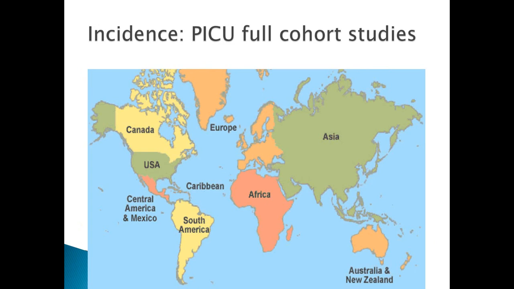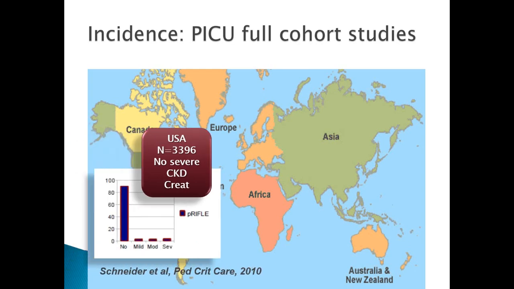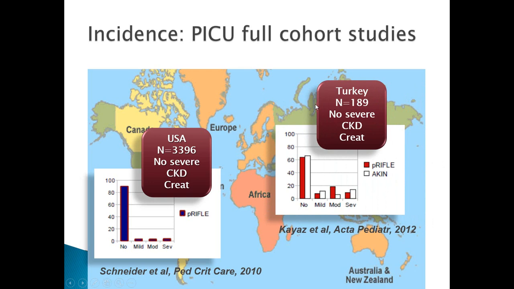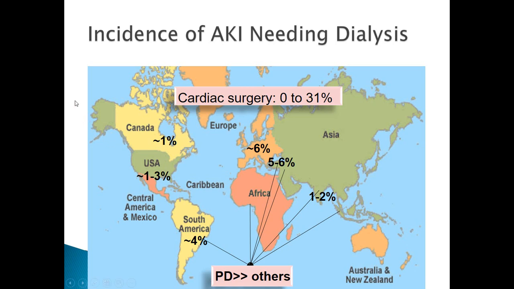So what's the incidence of AKI? If we look at the PICU, where most of the studies have looked at this, the denominator depends on where in the world you are. In studies here in the US, in the ICU, roughly 10% of patients will develop acute kidney injury. Other studies, coming out of Turkey, where fewer patients were evaluated, found roughly 40% of patients developed AKI. And how many patients developed acute kidney injury and needed dialysis also varies quite a bit, anywhere from 1 to 6%.